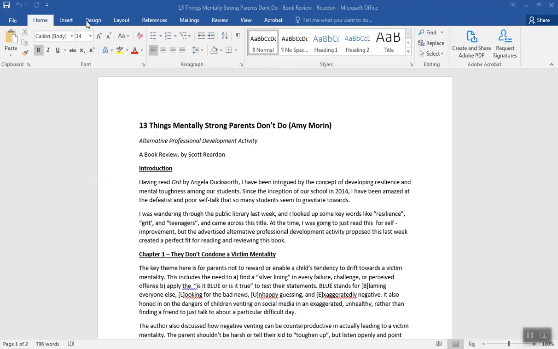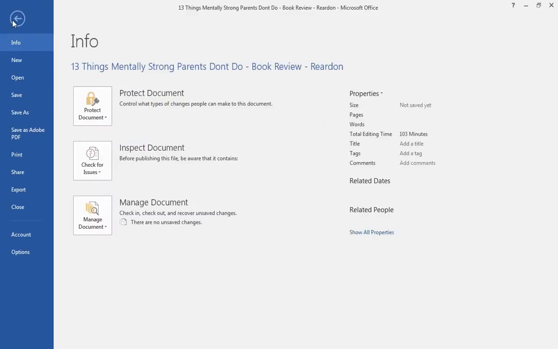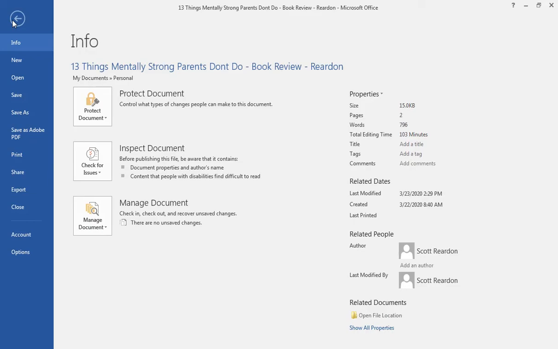Next on our tabs area, we have the File tab. When I click on File, it takes me to a bunch of different commands, and we're going to spend some time in the File area. Of course, the most common are the File Save, Save As, and Print areas. We'll also get into the Info area on File, Protect Document, where we could put a password on it.